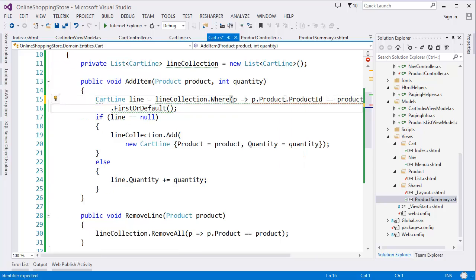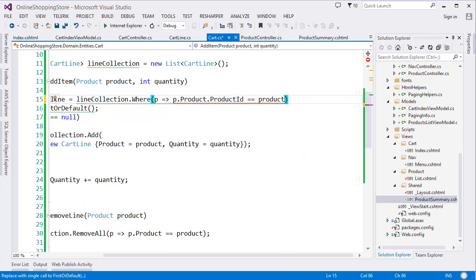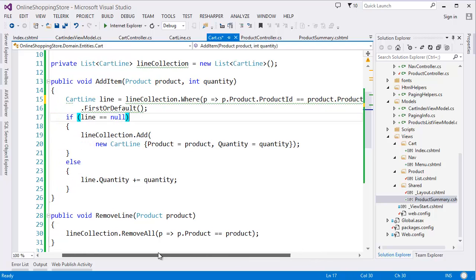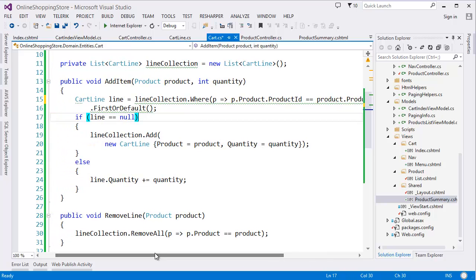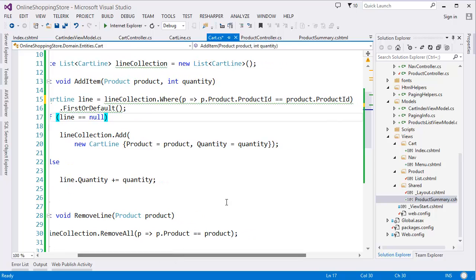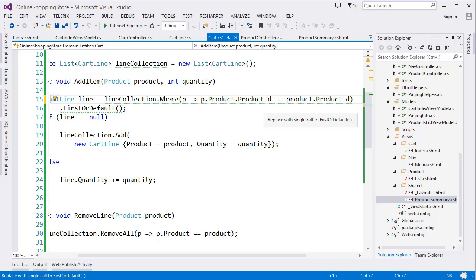We have to compare with product ID, not product, because these are objects, and these objects are created with separate references. That's why we cannot match the product using the equal operator. In this case we can match the object using product ID.